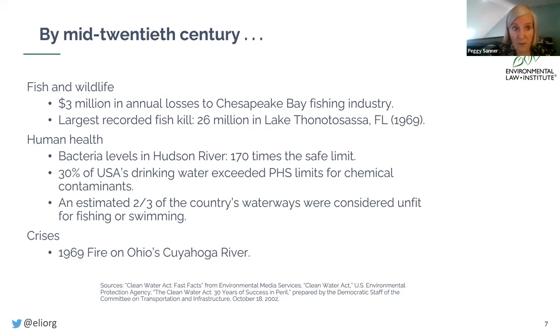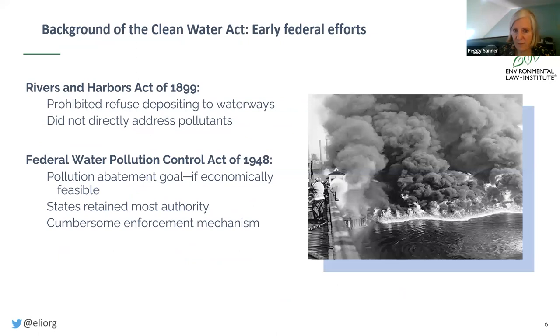But then in that year, 1969, we had an event which many of you may have heard of, which was a major fire on the Cuyahoga River in Cleveland, Ohio. Now, it's important to note this wasn't the only fire that was ignited from the chemicals in the Cuyahoga River. There were at least a dozen or so preceding that on that river. There were fires on other rivers across the country. It was not an uncommon occurrence, but it was a striking occurrence.